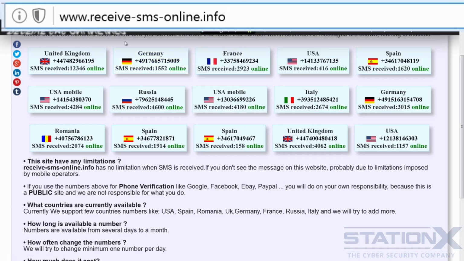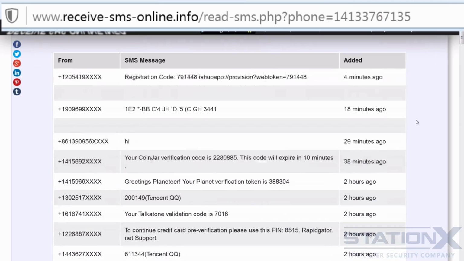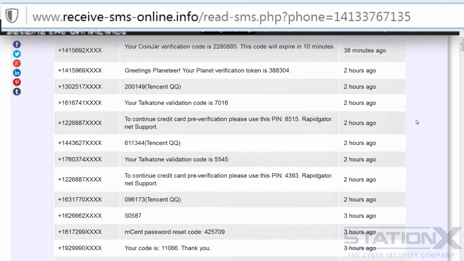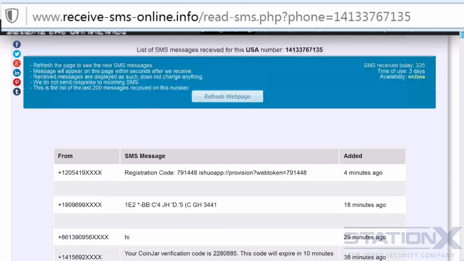And if we click here, you can see this site offers a number of different phone numbers that you can choose to register with, and you can see this is receiving messages all of the time. Some interesting messages here. I wonder what this is all about. I mean, people can use this obviously for non-private but anonymous communication with people.